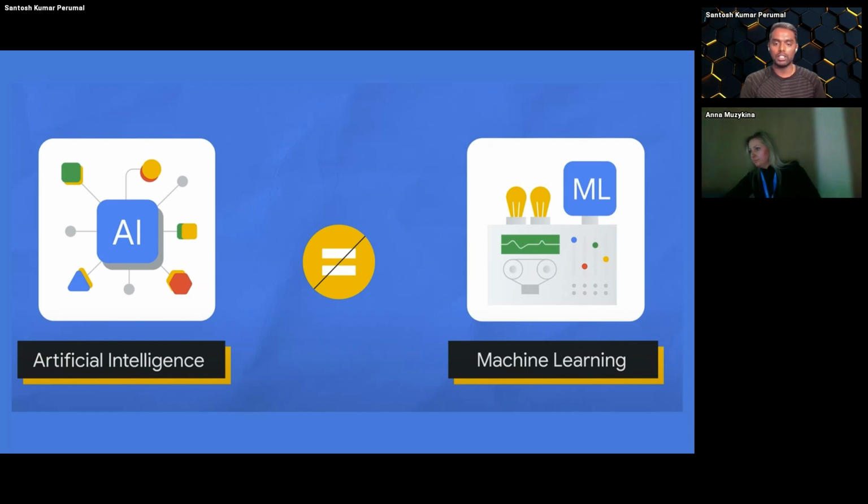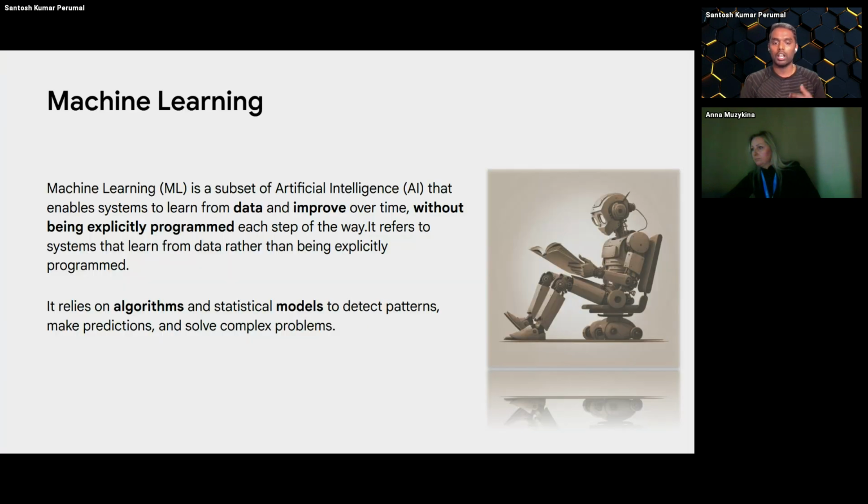As I said earlier, AI is a superset and ML is a subset. So when we say it's a subset, it derives some of the properties of AI, and it is also very different on its own. When we say ML, it is called machine learning, and as I mentioned, machine learning is a subset of AI.